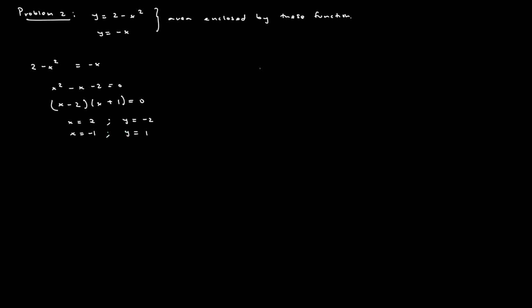Now, like I said, the next thing we should probably do is graph the function so we get a good idea of how everything looks. Let's graph y equals negative x since that's simpler. I know my interval is between x equals 2 and negative 1, so this should be a good enough interval. Negative 1, negative 2, 1, 2. So this is y, this is the x axis. And y is equal to negative x is the straight line.